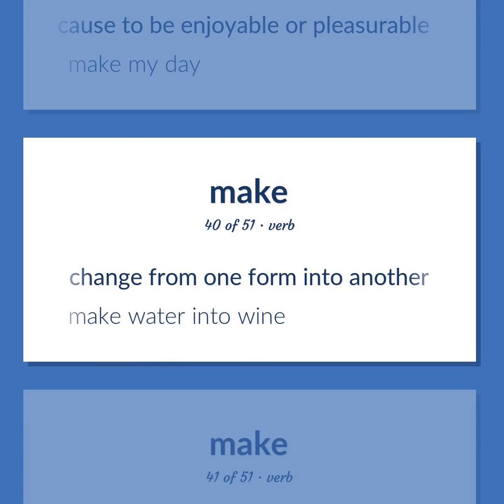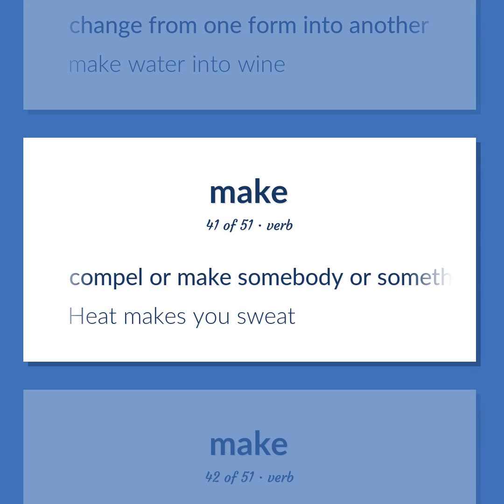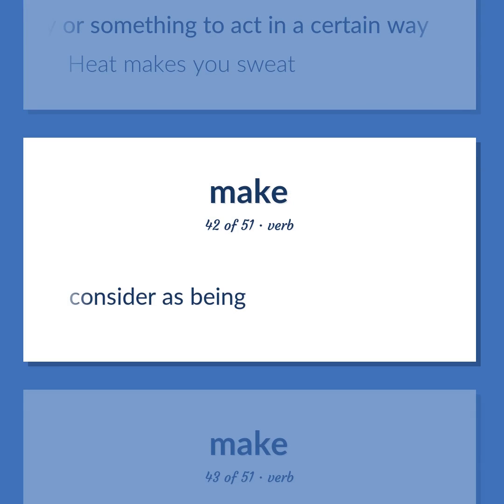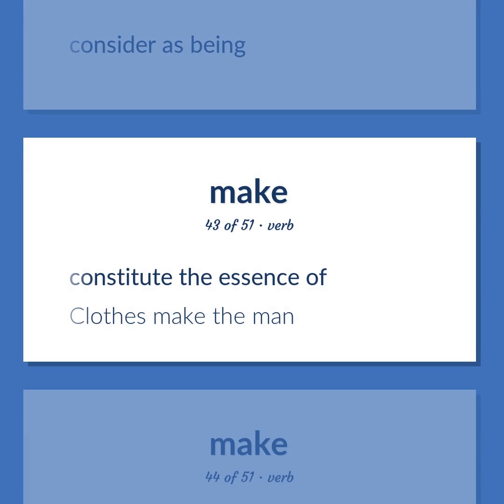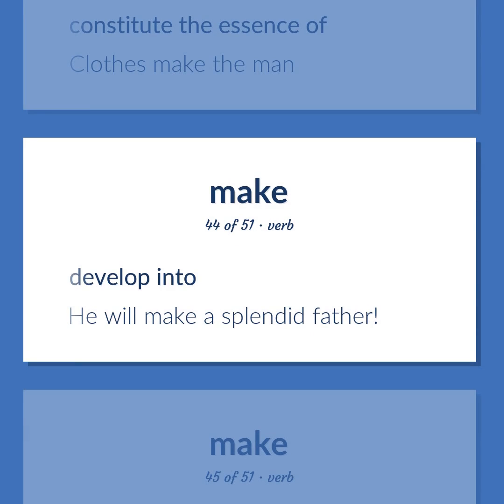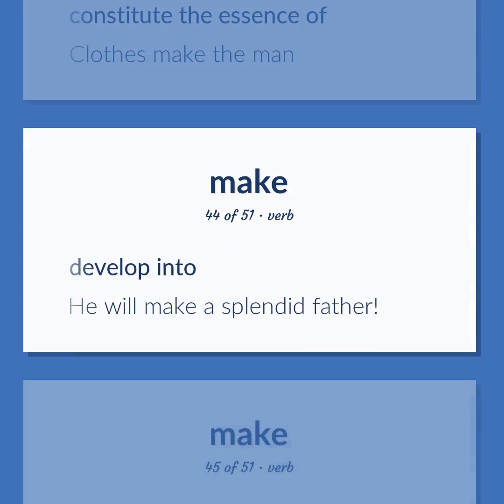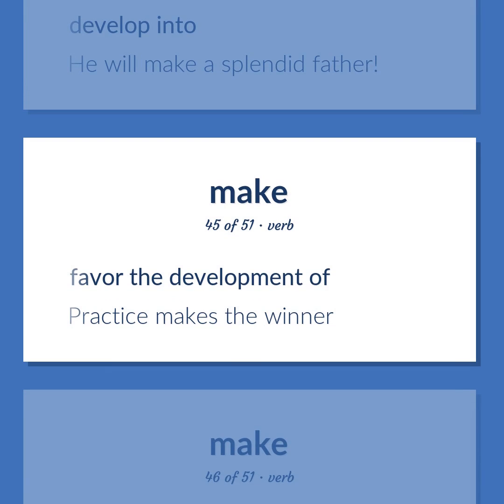Change from one form into another. Make water into wine. Compel or make somebody or something to act in a certain way. Heat makes you sweat. Consider as being. Constitute the essence of. Clothes make the man. Develop into. He will make a splendid father. Favor the development of. Practice makes the winner.